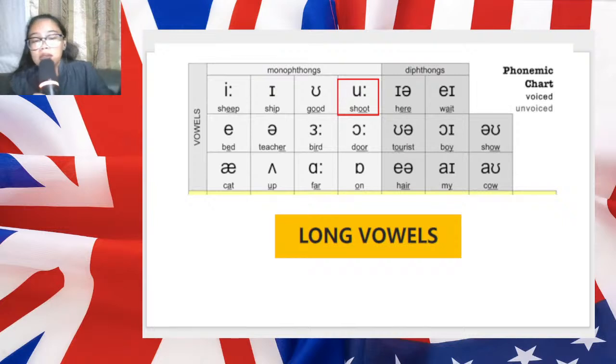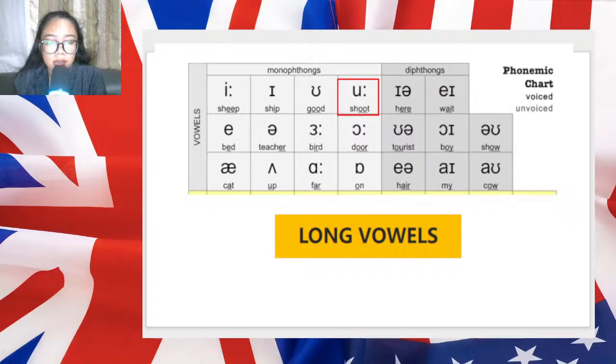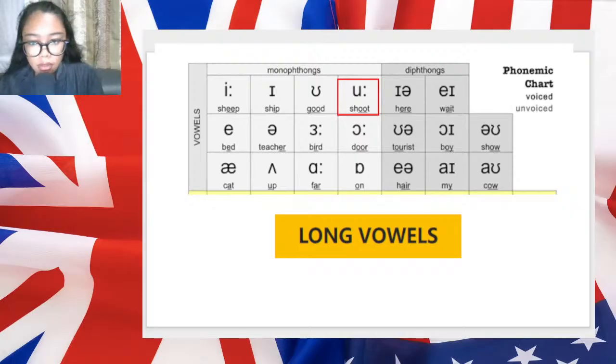Okay? For the tongue position, the back of your tongue is very high in your mouth. So it is towards the soft palate. Soft palate is the roof of our mouth. Okay? Now, for the feel, of course, it is still tense because it is a sustained ooh sound. Again, notice the double dots after the vowel sound or after the letter. It is an indicator again for its length.